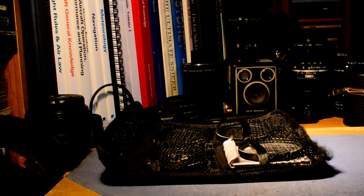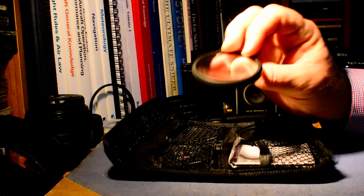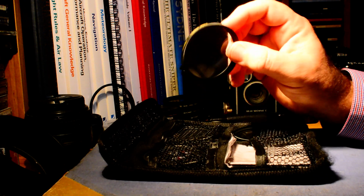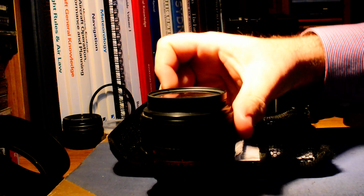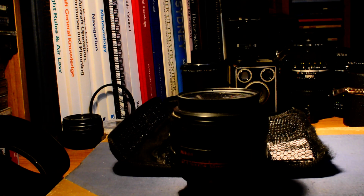And the first thing that I'm going to show you are these. What do you call these things? Close-up lenses? Well, like 58mm Vivitar, whatever. They're close-up lenses. What you're supposed to do is take a good normal standard lens, such as this AFS Nikkor 50mm 1.4, and screw on one of these, and then you can focus up close. Basically, it's a poor man's macro lens, and I have absolutely no idea why I bought them, because I never actually use them. They only cost me $10 at a pawn shop, but whatever.